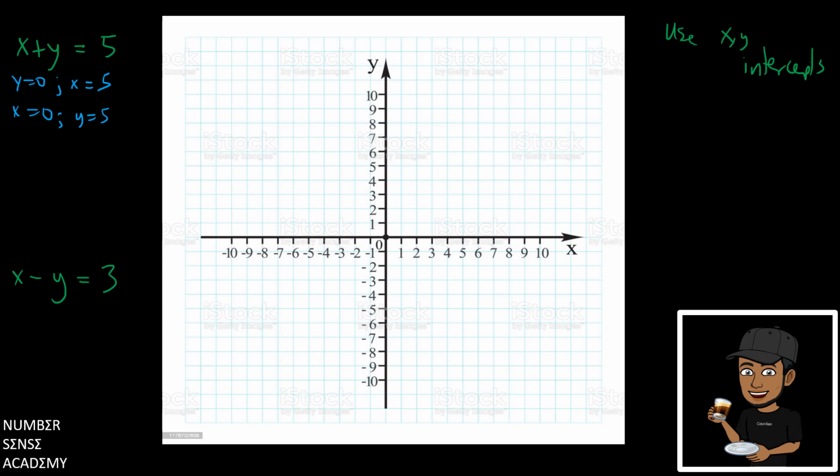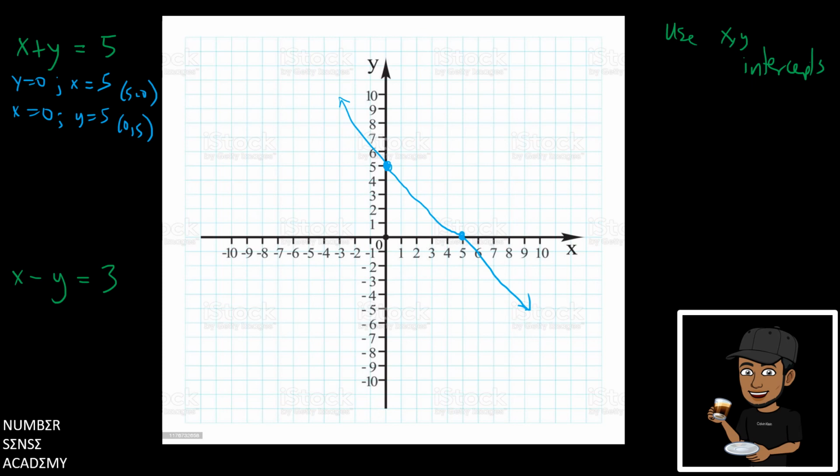So we need 0 and 5, and 5 and 0. So just to reiterate, our point from here would be 5 and 0, and our point from here is 0 and 5. And then we could connect these. Again, I've got to try and hopefully they're scaled well where we could see what's actually going on. Might have to redraw it.